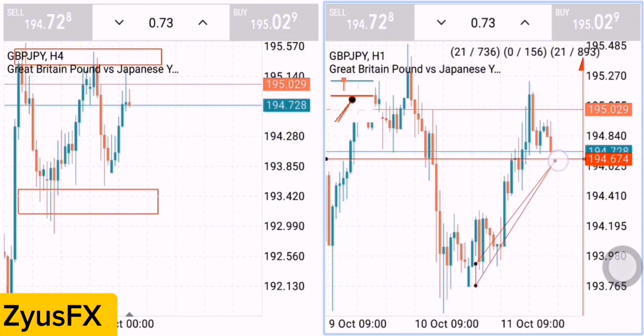And even though I'm not on my charts, I can close my chart as long as I've set my sell stop order and my stop loss. I can walk away and leave the market to do what it wants. That's the freedom that comes from using this stop order, the pending order.